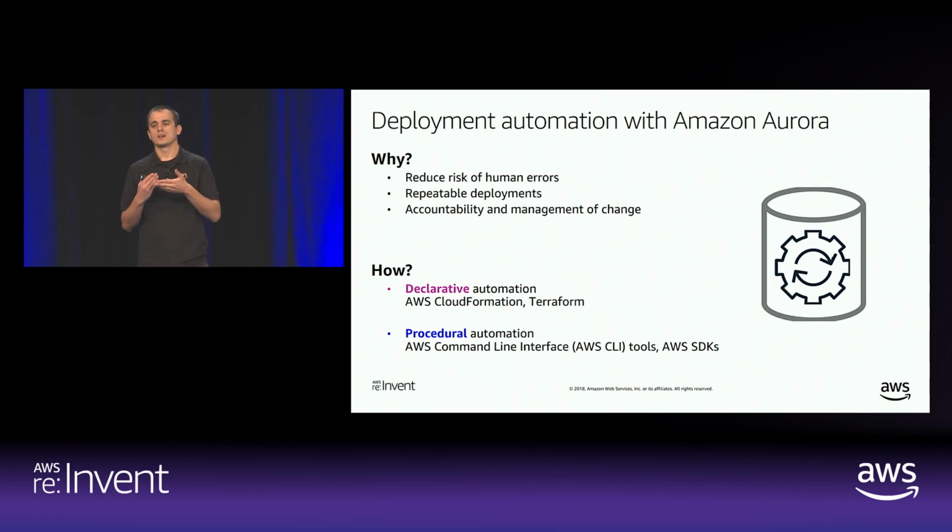But the two ways that you can accomplish that, generally with any sort of workload, is either you do declarative automation with CloudFormation or Terraform or tools like that, where you specify how your infrastructure is supposed to look at the end, including the database in this case. What does the cluster look like? How many readers, endpoints, and so forth. Or it's procedural. You have a set of scripts that invoke the APIs, do this, do that, bring it from state A to state B.